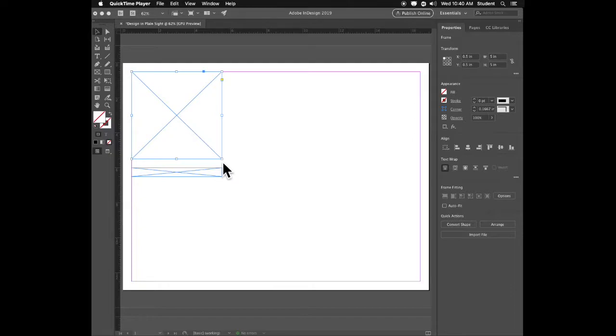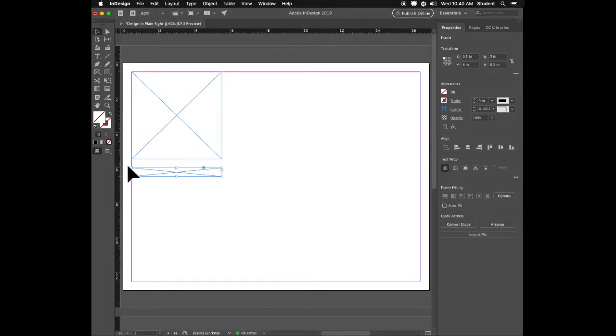Now we need to figure out the size in between the text box and the image box, which is 0.25. So I could use my ruler to try to figure out this 0.25 area and count the little tick marks on the side, things like that.